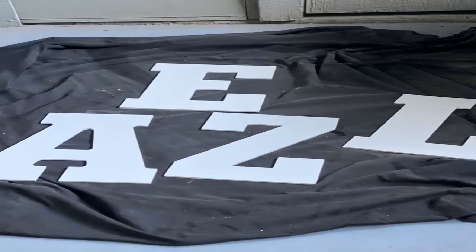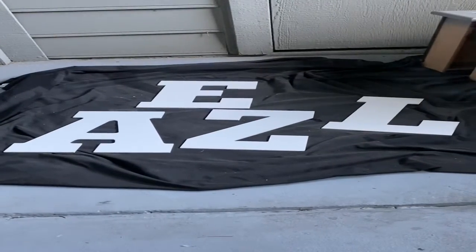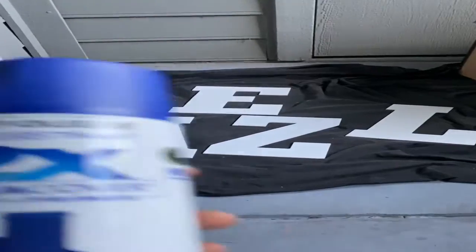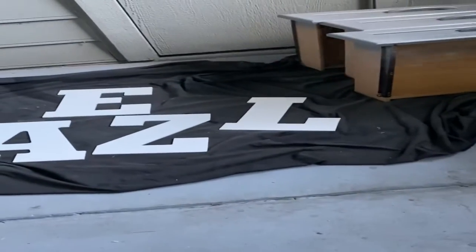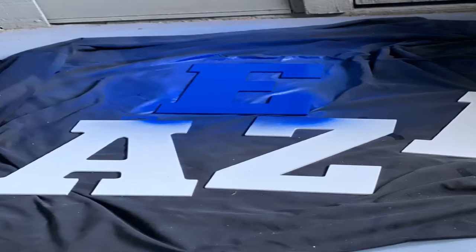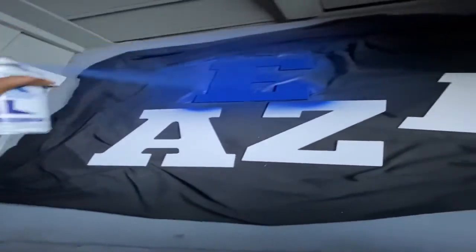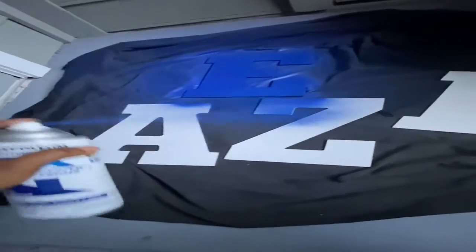So I got these letters from Hobby Lobby. I think they're about $5 because I wanted to put his name above his bed. They didn't have an A, so I had to go back. Well, I actually had to go to a store that was like 20 minutes away to get it. And that's the paint that I used. Also, I was going to spray some gray over it, like a tie-dye gray and blue, but I said, you know what, just keep it simple. So I ended up spraying it all blue.